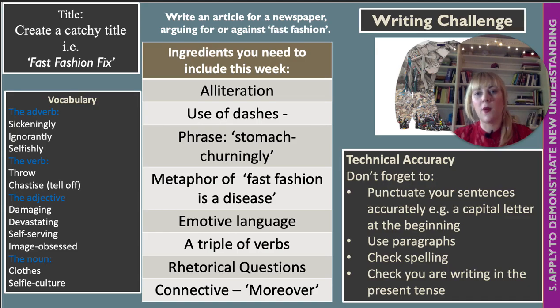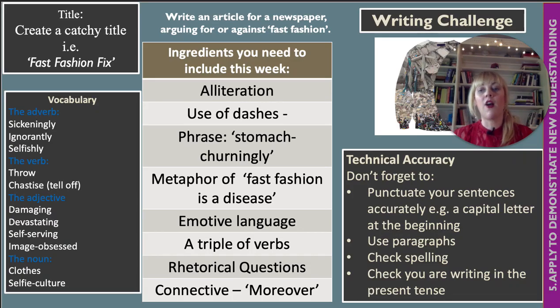Okay, so hopefully you have now drawn up your sides of the argument, points for fast fashion and points against. Some of the arguments that you could have had in support of fast fashion is that it is cheap, it enables people who are not necessarily privileged and have lots of money or a high income to still be able to engage in culture and to buy clothing to make themselves feel better about themselves. On the flip side of that, you might be arguing that fast fashion is damaging to the environment, but also damaging to human rights, and it is an abuse of often very innocent poor people like children who end up being exploited by the industry.